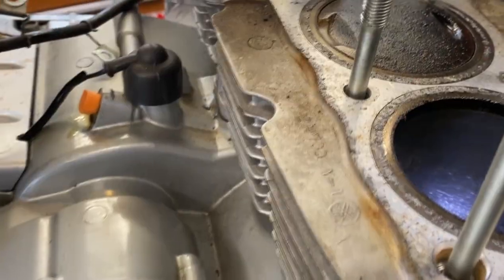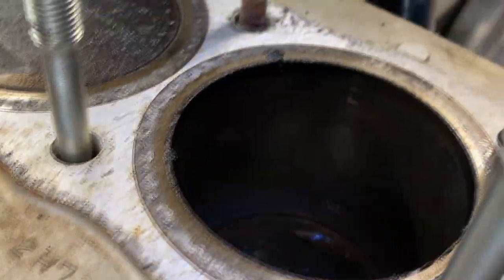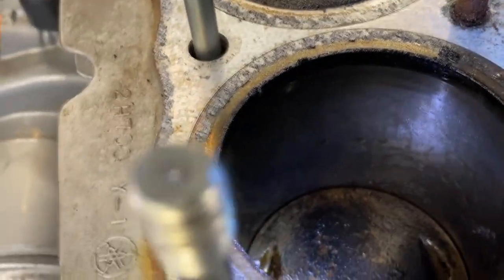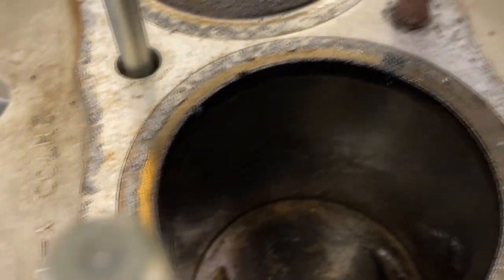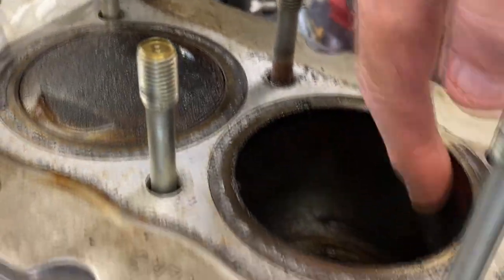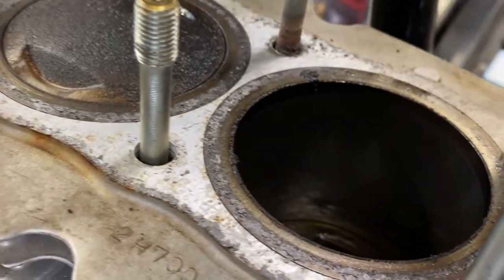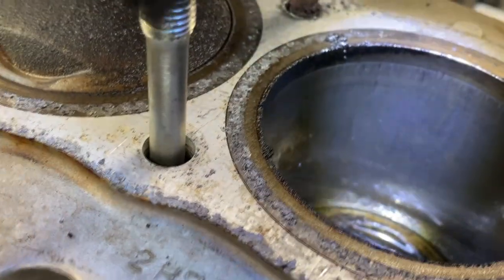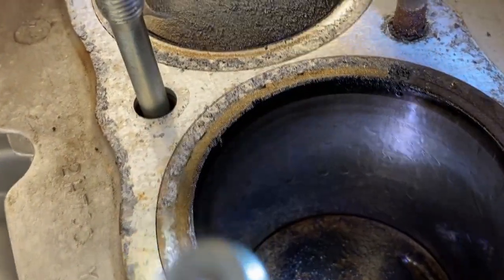Alright, let me clean this out a bit, make sure the bores are clean so I can bar it over. We'll check one and four. Number four — this is the one that had all the oil in it. There is just a ton of oil in this bore, really oily. It's possible it was sitting for a while and I only cranked it around at cranking RPM — about 400 RPM. I mean it would pump oil at that, but I don't know if it would pump that much. The bore doesn't look bad though — no scoring or anything. Just a crap load of oil in here.